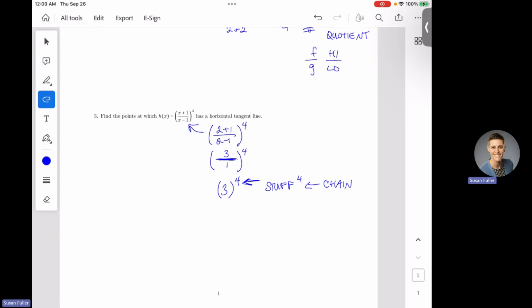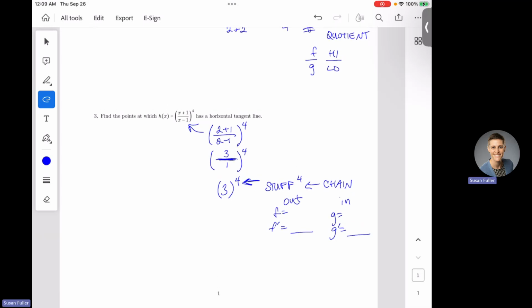And down here, when you do the chain rule, you're going to do what we did before. You're going to identify your outside function and call it F. You're going to identify your inside function and call it G. And then you're going to take the derivatives of each of those. And here is where you would identify if you have other rules hidden inside that chain rule, you will find them when you do the derivative of your parts.